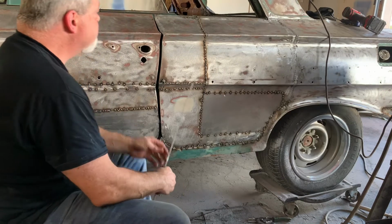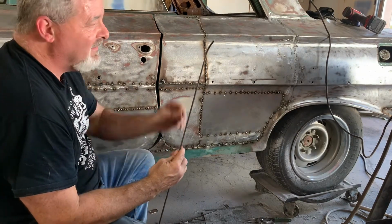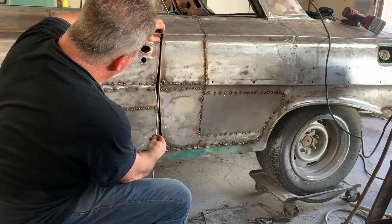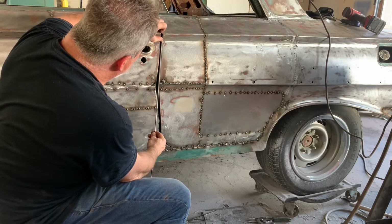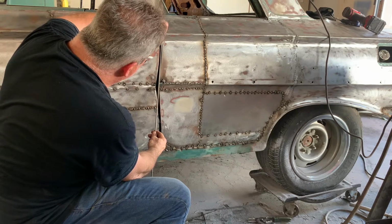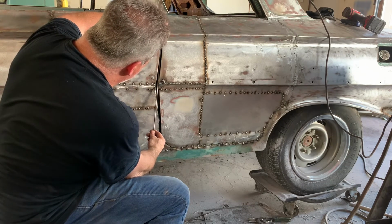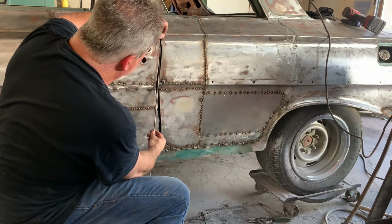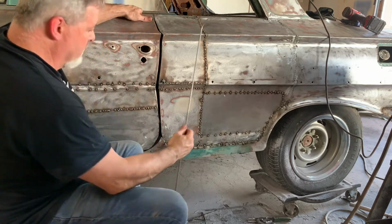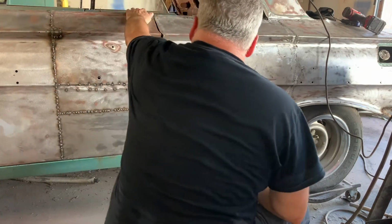3/16 rod here. And what I did is I bent the end up at the top to kind of match this first curve. Because once you get it in there and you start welding and it gets hot, then you can start bending it. It's real easy to bend once it's hot. And you just kind of follow this body line down, tack it as you go.